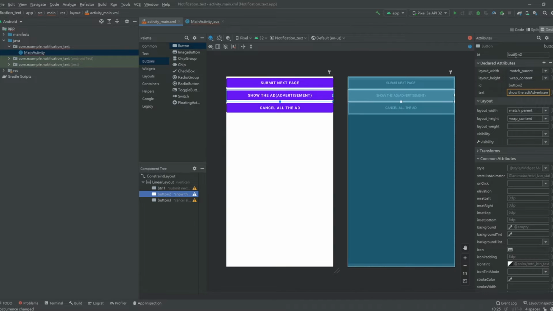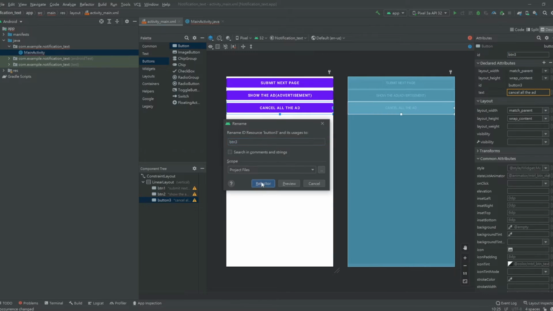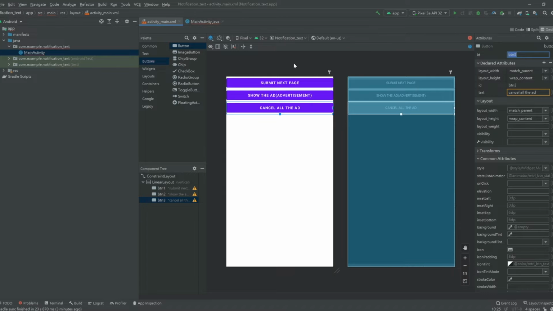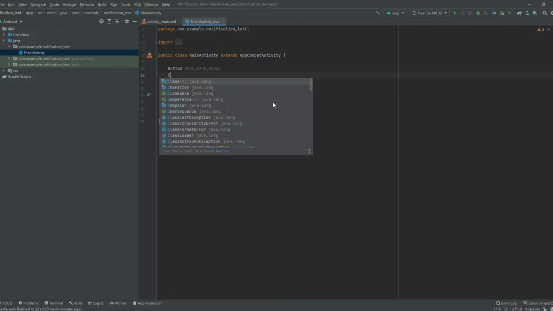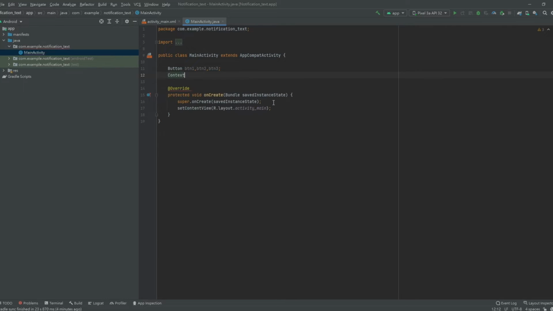So the second one is BTN2, and the third one BTN3. Okay, then we can use the same names: BTN1, BTN2, BTN3 here.